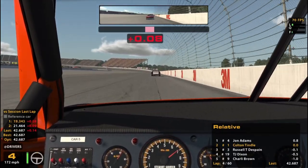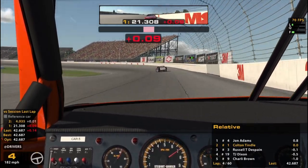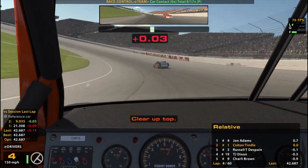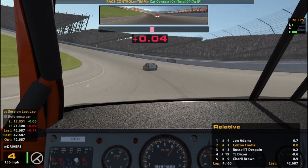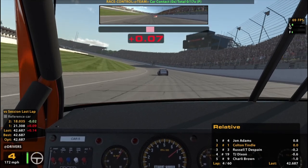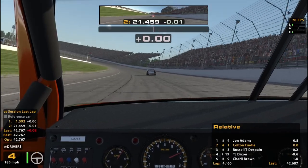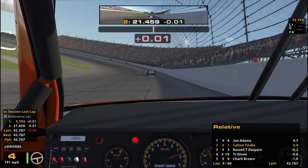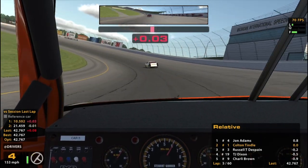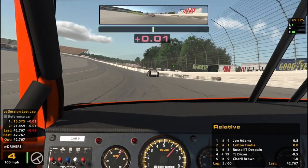Hopefully I'm doing this right. Colton, our fuel window opens on lap 11 and closes on lap 44. He's hitting us from behind, as I very much wished he wouldn't. Okay, thank you kindly — please don't do it again. You can see that I'm taking the entry softly. Thankfully it didn't hit us hard enough to spin us or anything.